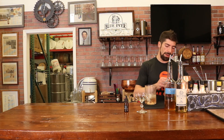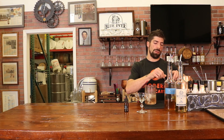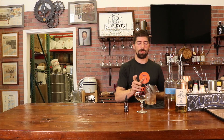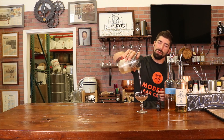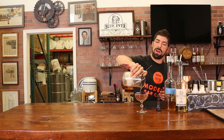My cherries are ugly rum cherries, and there's nothing wrong with an ugly rum cherry as long as it tastes good — but they are god-awfully ugly. We take frozen pitted tart cherries, thaw them out, and make a syrup with cherry, hibiscus, cinnamon, clove, and vanilla. We reduce that syrup to get as much water out as possible, then reconstitute with dark rum made here by Blue Dyer. We soak those cherries for three weeks and then serve them in our cocktails.